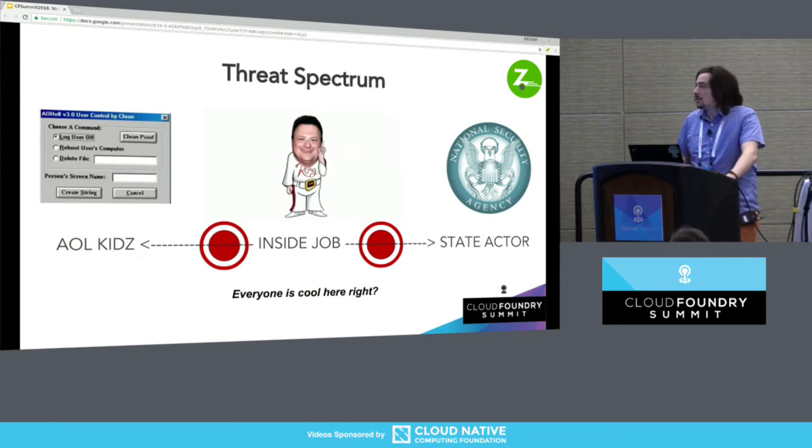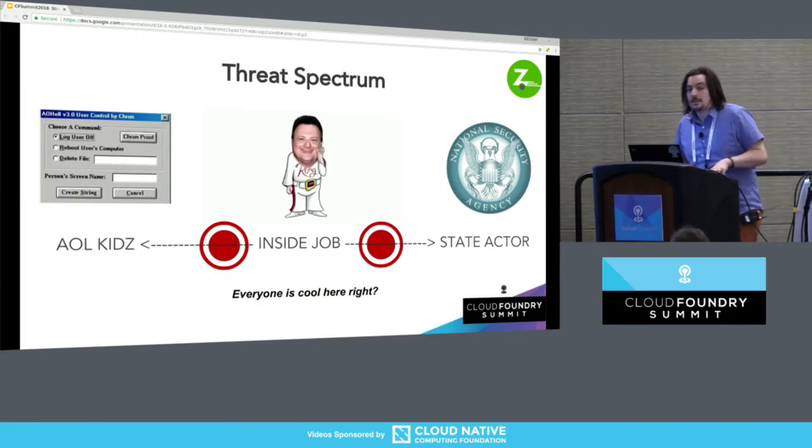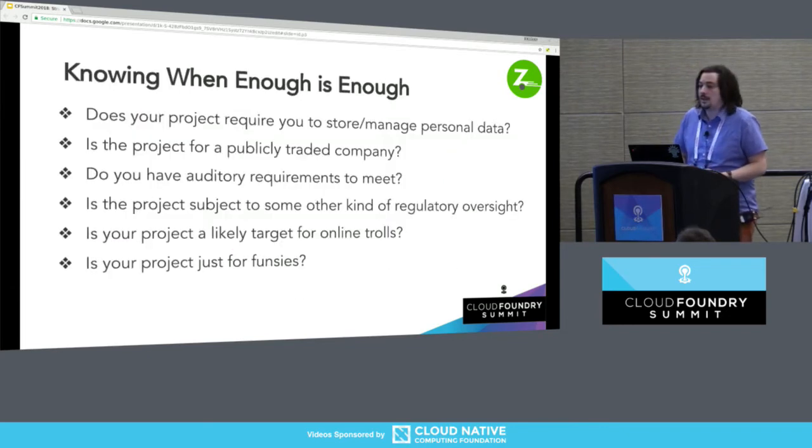Probably most of you think your coworkers are kind of cool — they wouldn't do anything crazy, like leave their unencrypted laptop on a bus, or publish classified information into a publicly available S3 bucket. So we trust them, we trust the way they work, and we put in internal authorization levels to limit the number of people who can do the inside job. The problem is that if you can't detect or resist that incompetent or malicious employee, you probably cannot detect or resist a modern attack. At a certain point, that sophisticated modern attack breaks through all your script-kiddie-level safety, and it's in your network — and now you can't tell the difference between that attack and that malicious employee.